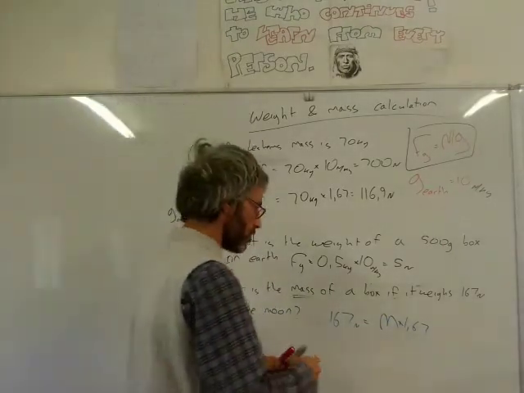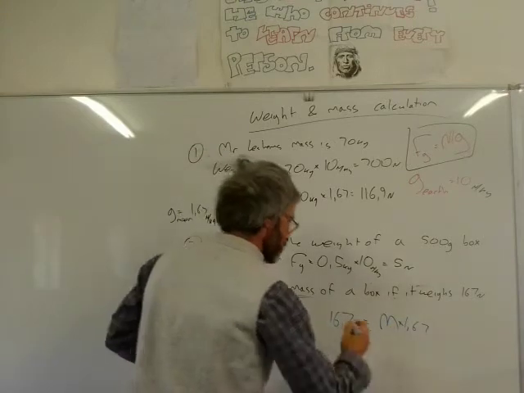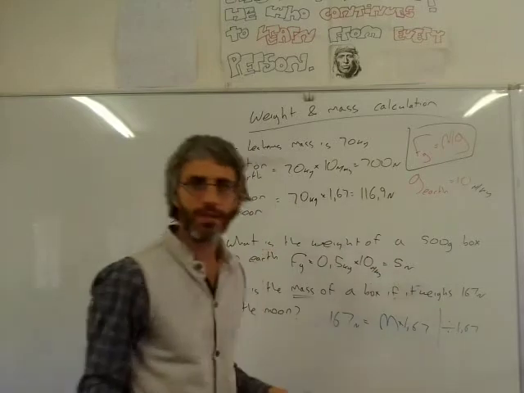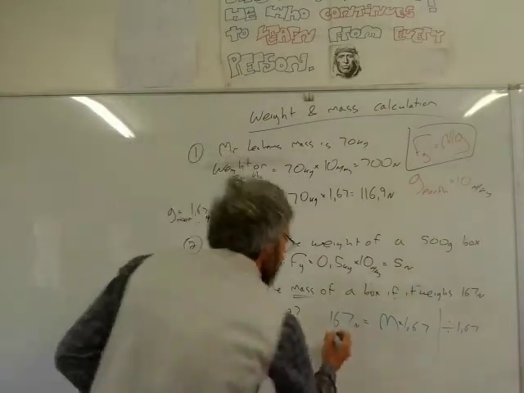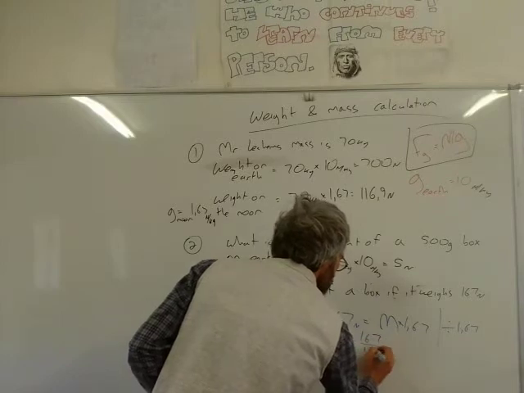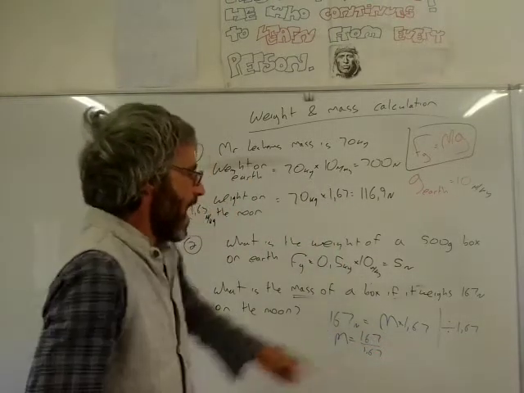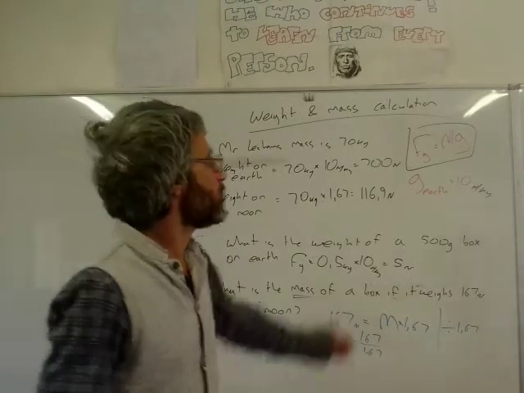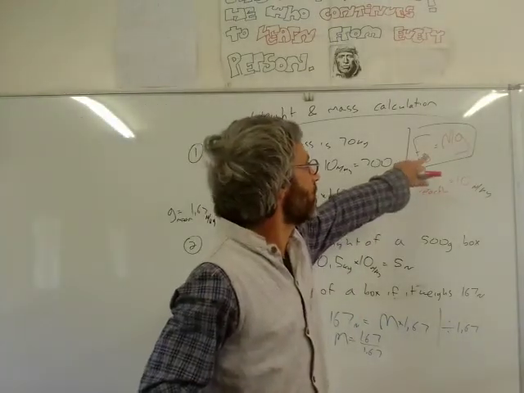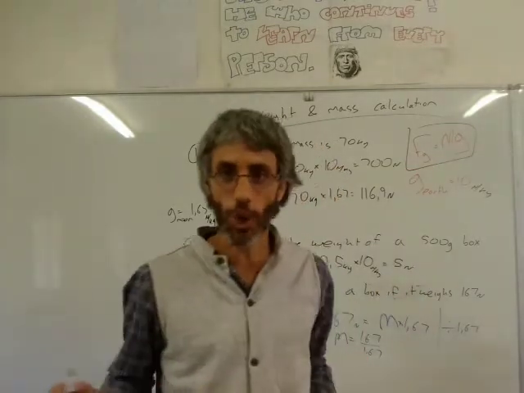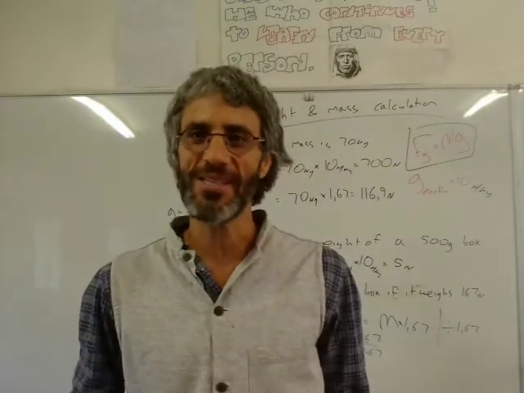How do we rearrange? We want to find what m is, right? So we're going to divide both sides by 1.67, just as you do in maths and algebra. And m will be 167 divided by 1.67. Now we rearrange. Where is the problem? Sometimes students will rearrange the equation first. They'll say, okay, mass m equals Fg divided by g, which is correct, but often there are mistakes.